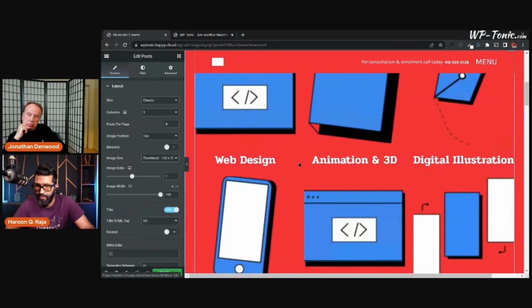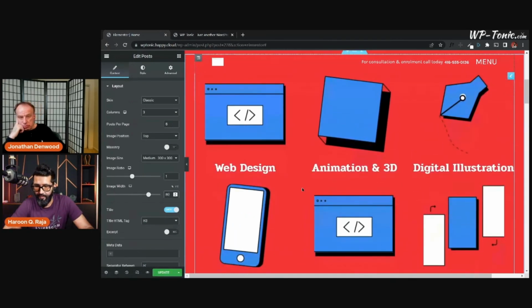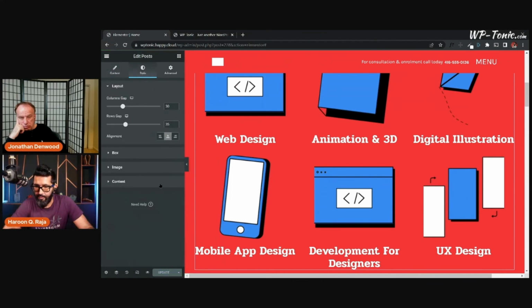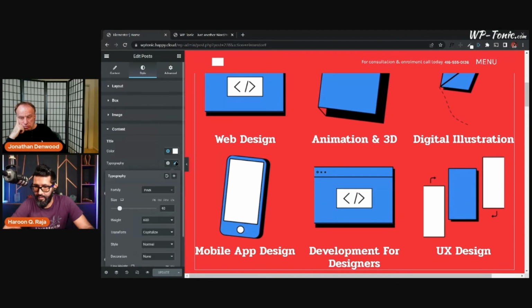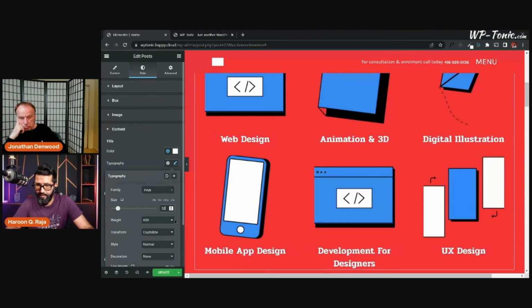That might be a bit too small. No, see, the images have started to blur. So I'm going to use medium. And image width, instead of making it 100%, I'm going to make it 80%. That's more like it. And I'll update it. I probably want to change the title style. I'm going to go to content and change the title size to, instead of 40 pixels, I'm going to make it 24 pixels or maybe 32 pixels.